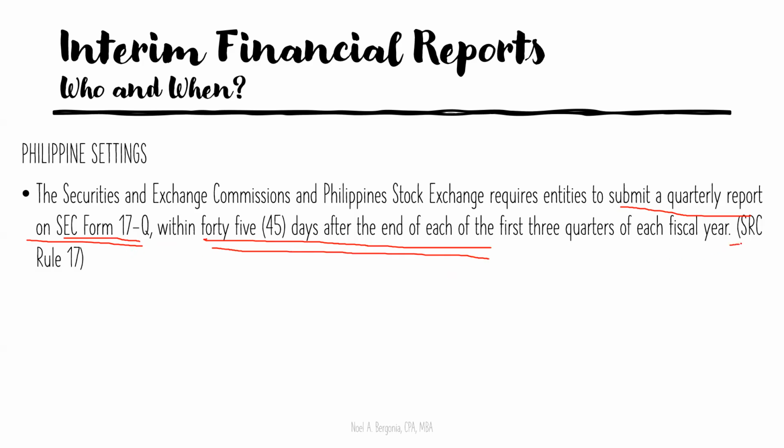Actually, that's based on the SRC rule number 17. Remember, in our previous discussion, we have SRC rule number 68. Okay, ngayon naman, SRC rule number 17. Okay? So I hope that that's clear, ha, na sa standard, first half of each financial year, and it needs to be submitted within 60 days. Ito naman sa Philippine settings, sa SEC requirements natin and PSE, they need to submit quarterly reports within 45 days after the end of each first three quarters.